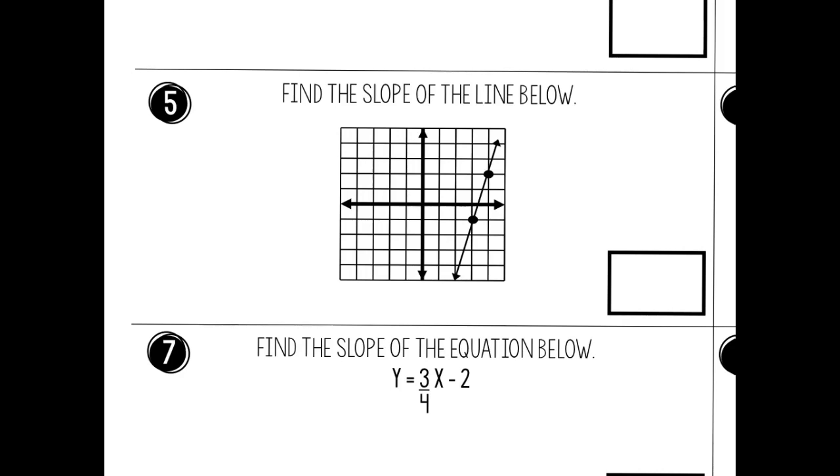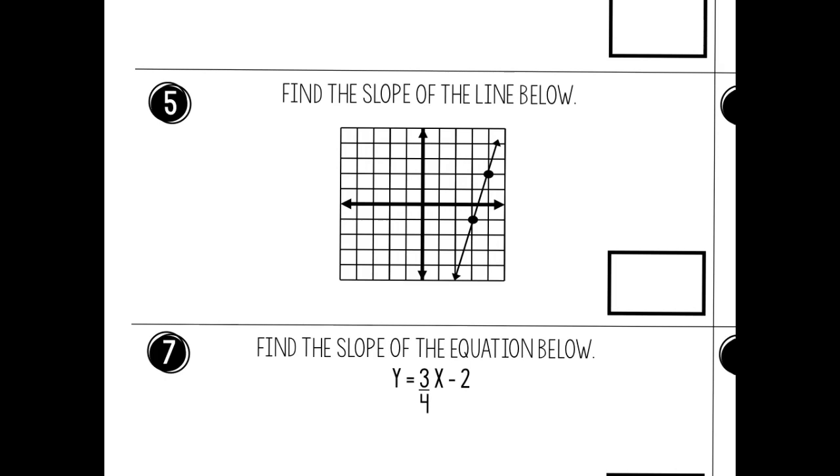Okay, so I am down on number 5, our first example of how to find slope on a graph. The first thing we're going to talk through is how this is connected to what you have already done. There is a way to find slope from a graph that looks exactly like what you have been doing. And that way would be if we can start at the origin and identify the coordinate of this point, and then go back to the origin and identify the coordinate of this point, we could put those two things into a table and calculate the slope just like we did with numbers 3 and 4. So we're going to do that first.